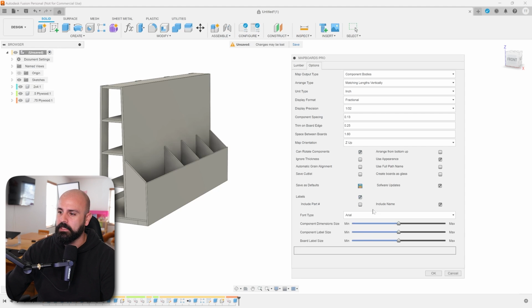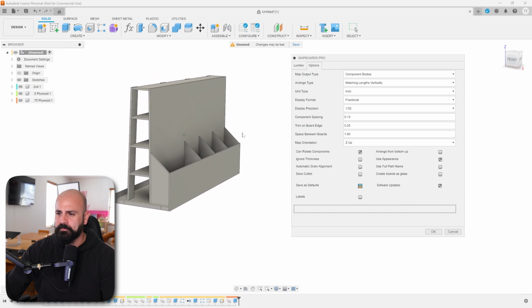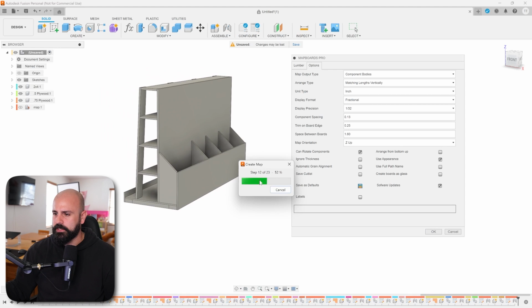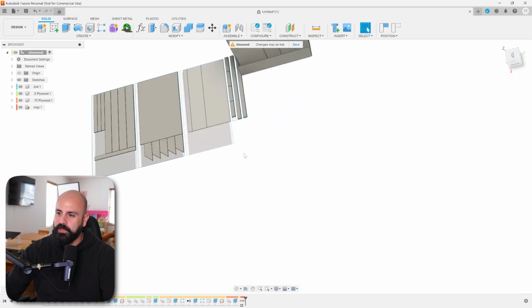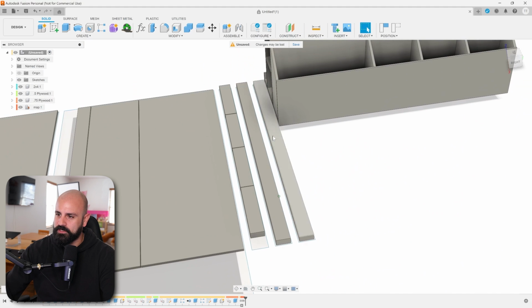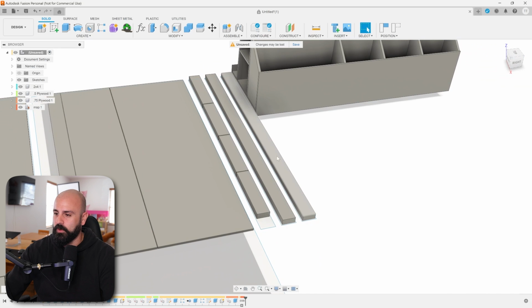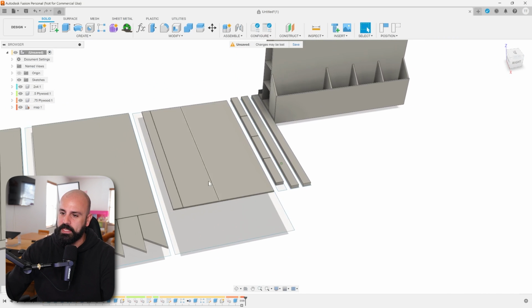You can add in labels if you want, which helps to organize everything to create the cut list from it. But for the sake of this video, I'm going to leave it here, press OK, and then it will create all these steps and build out the entire cut list for you based upon the material you have. So pretty nifty. You can see that it's not going to show the 2x4s going all the way out to 96. It's just going to say, hey, here's what you need. You need 1 2x4, another one, and then only really 3 of them to cut those middle slats.